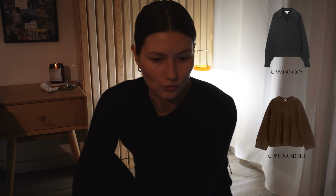Here we have honestly a lot of different options. So here you just have to go on the Arket or COS websites and browse through their jumpers. I have quite a few saved on my list. I really love them. They last long, they look great, the shape is nice, the feel of it, and the price is also acceptable. Because if you look into some other ones like 100% wool or cashmere, the price might be skyrocketing. But here, of course, it might go maybe up to 250 euros for a pure cashmere jumper, oversized, heavy and beautiful. But again, most of the jumpers are made of wool and they go up to 100 euros. And it's always a perfect gift, it will last you so many years. Just honestly buy it for yourself, treat yourself, and you'll be happy.